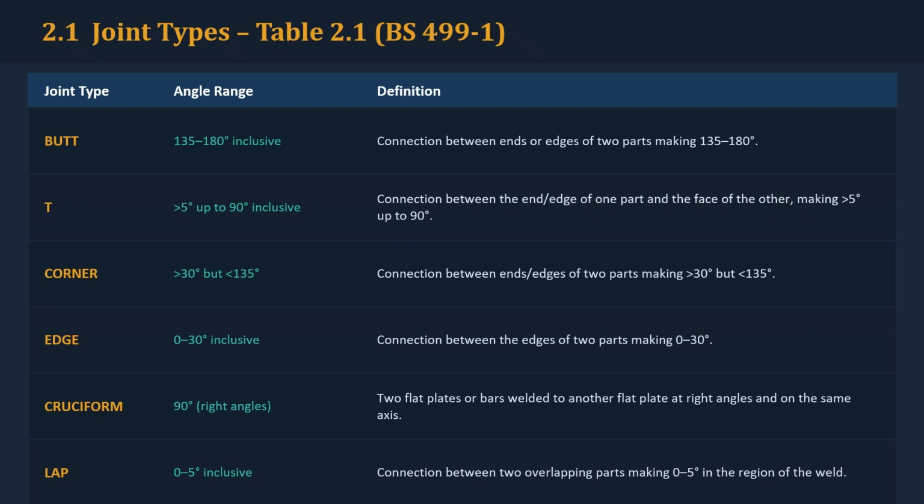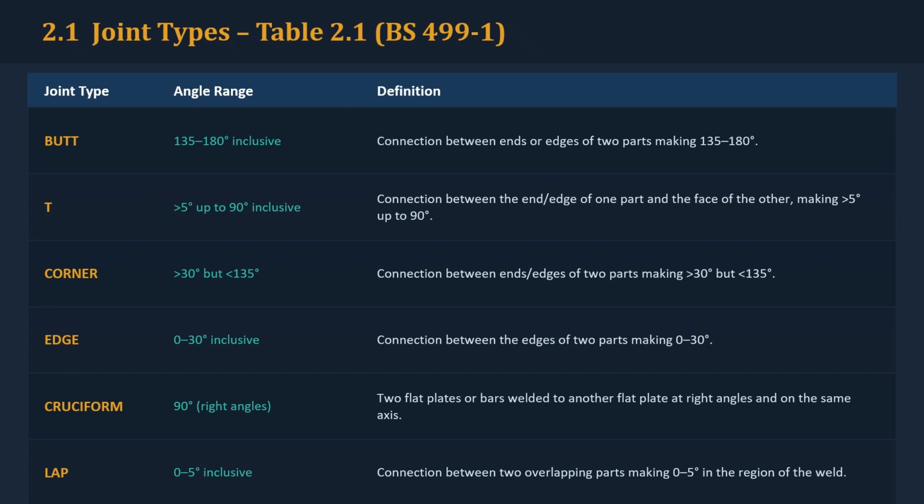For example, a T-joint may contain a fillet weld, but it may also contain a butt weld if the design requires complete penetration through the T configuration. That distinction is extremely important for both inspection and examination questions. The section will also introduce slot and plug welds, autogenous welds, and the difference between full and partial penetration. Finally, we will look at whether a joint is homogeneous, heterogeneous, or dissimilar.